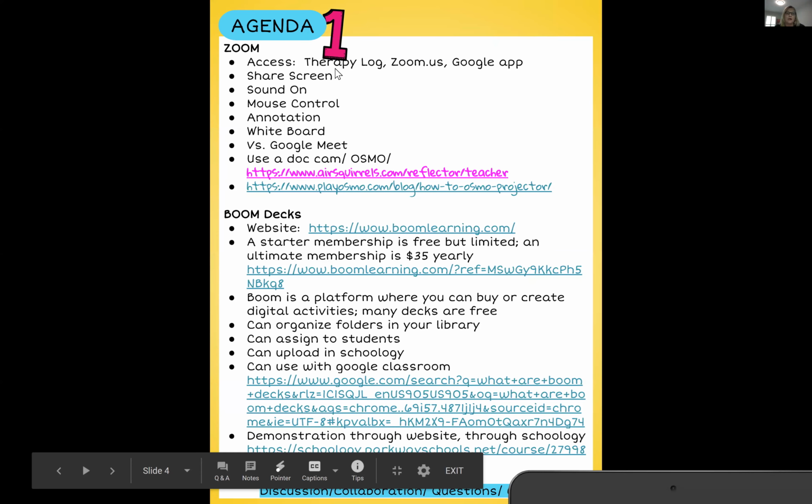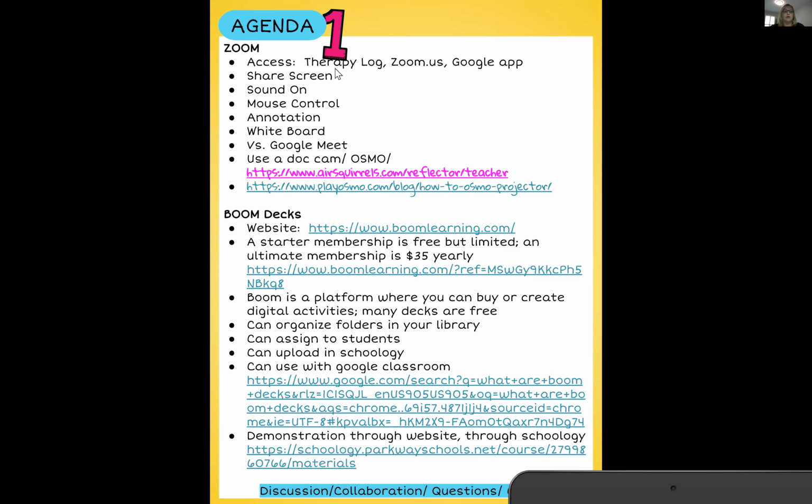Okay, so I have this thing called Osmo. It comes with apps. It's really just a mirror camera. I know that many therapists have it because the apps you can get with Osmo are really great for therapy and engaging for the students. So it's this, and then it's a base. The iPad goes in the base, and then the mirror goes on the Osmo. The website, if you want to write this down, is playosmo.com. I'll actually have it in the slide. I have it in the slideshow, playosmo.com.